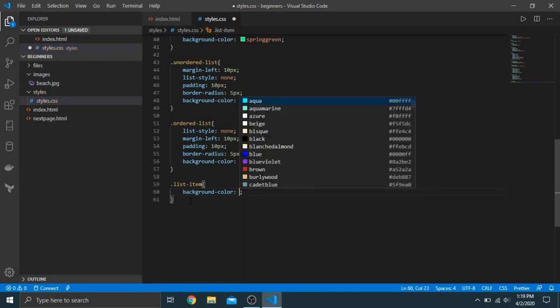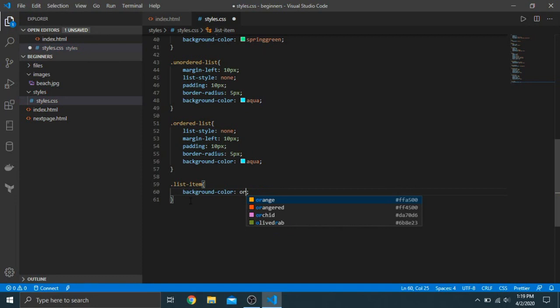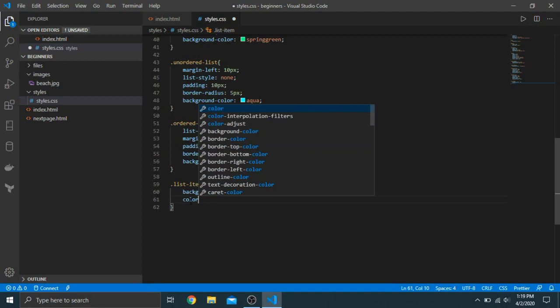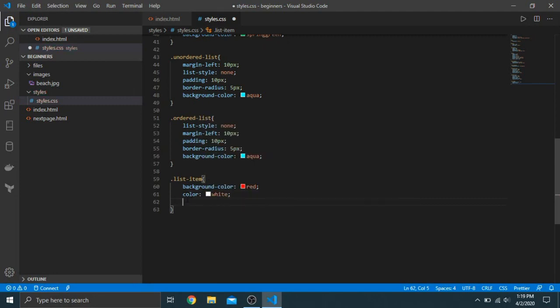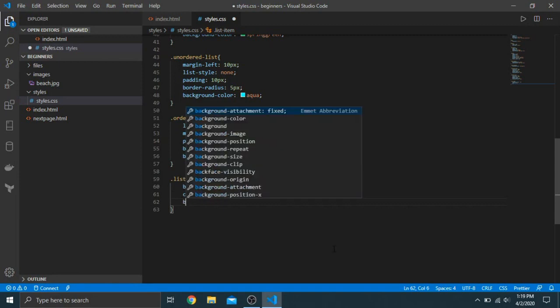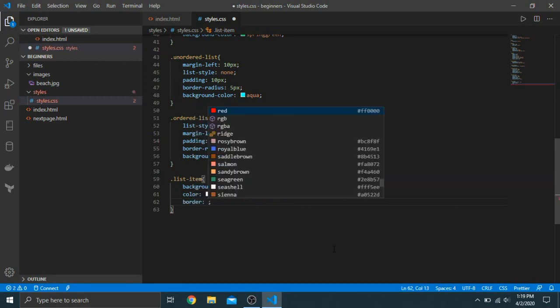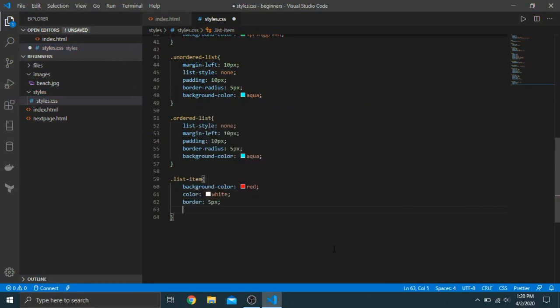And inside of here, I just want the background color to be, let's do red. And then we'll make the color for the text inside of it white. So you can do color like that, and it refers to the text inside of the element if there is any. Now if the text is inside of another element inside of that element, then you have to refer to that element in order to change the color of the text. But because the text is inside of the list item, we can put the color there. And then we can give it a border radius of 5 pixels. Then we can do a margin top of 5 pixels.